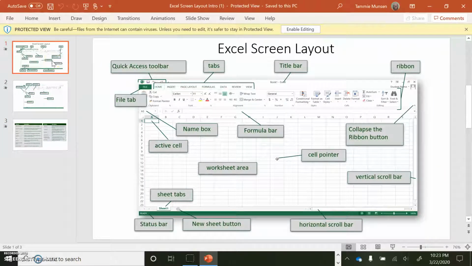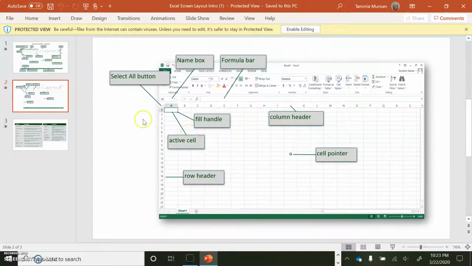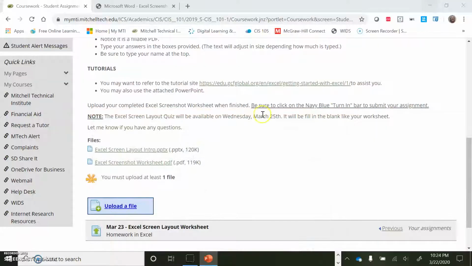I do want to point out to you though that when you're working with Microsoft Excel, when we click on this second slide, it talks about the column header. So the column header is the ABCD, and then the row header is the 1, 2, 3, 4. If I were actually referring to a column, I would probably highlight this. Or if I were referring to a row, I would highlight this. So the header is the lettered area for columns and the numbered area for rows. I wanted to make sure to point that out. I'll go ahead and minimize the PowerPoint.